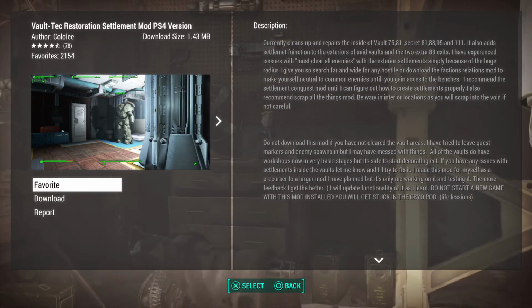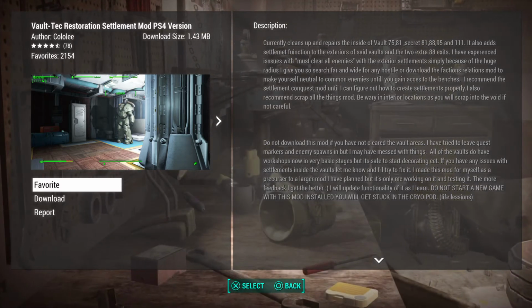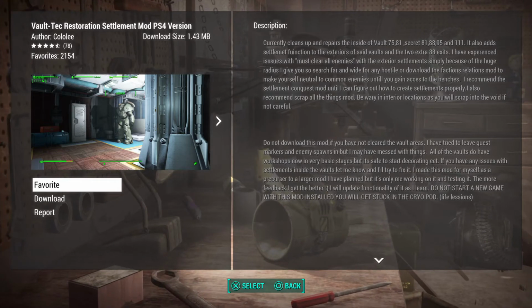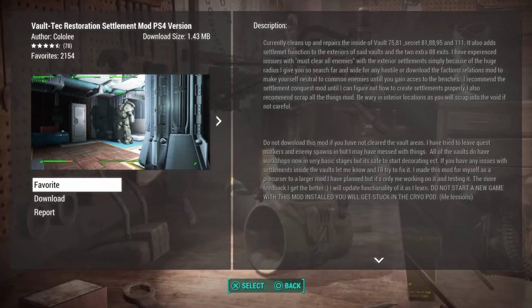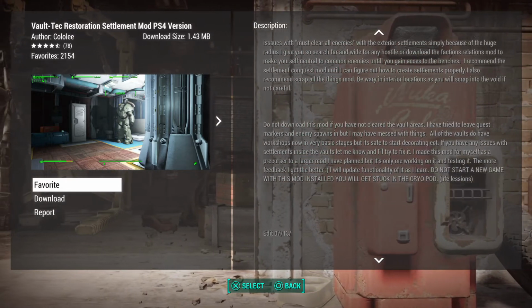He also recommends settlement conquest mod until I can figure out how to create settlements properly. He also recommends scrap all things mod, which I've got. Be wary in interior locations as you will scrap into the void if you are not careful. Yes, I've done that before now as well.